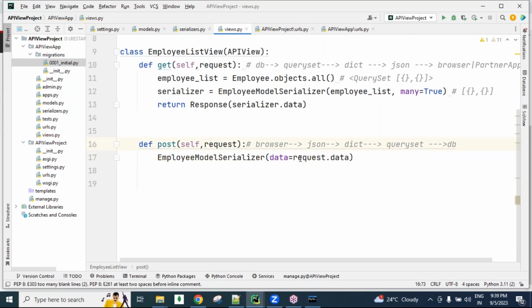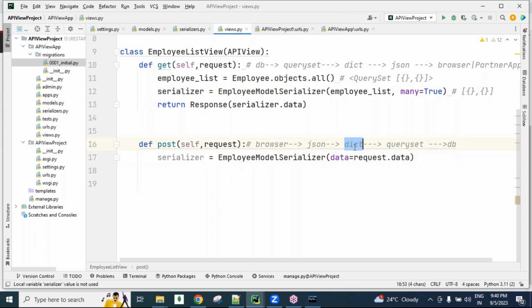Okay. Yes, guys. User sending data is available in the request object. Using the data attribute, we can access, and that is again assigned to the data attribute, guys. Now this model serializer class is taking this data attribute related data, nothing but from the browser what we are sending. That is JSON format is there or not, checking, guys. If not having JSON format, then the serializer class only return exception. If it is JSON format is there, then converting into dictionary, guys. Okay, this JSON type data converting into dictionary. Okay, that is called the serializer object. This one, guys, serializer object.